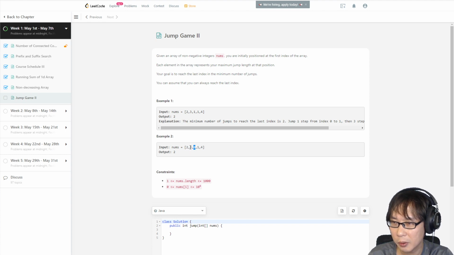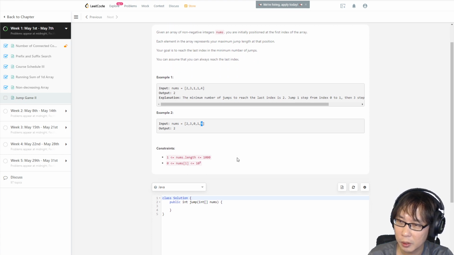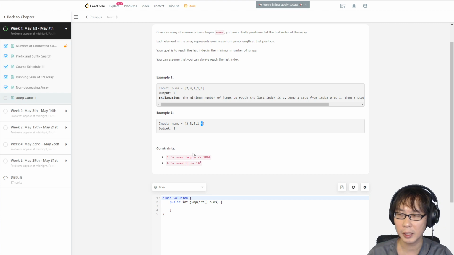So you still jump to index 1, and then you can jump all the way to the end. The constraint is that the array's length is less than or equal to 1,000, but it will be at least 1. Because you start with the first element, it has at least 1. And each number in the array has a range from 0. We saw 0 in here, so that's a special case. And all the way to 10 to the 5.